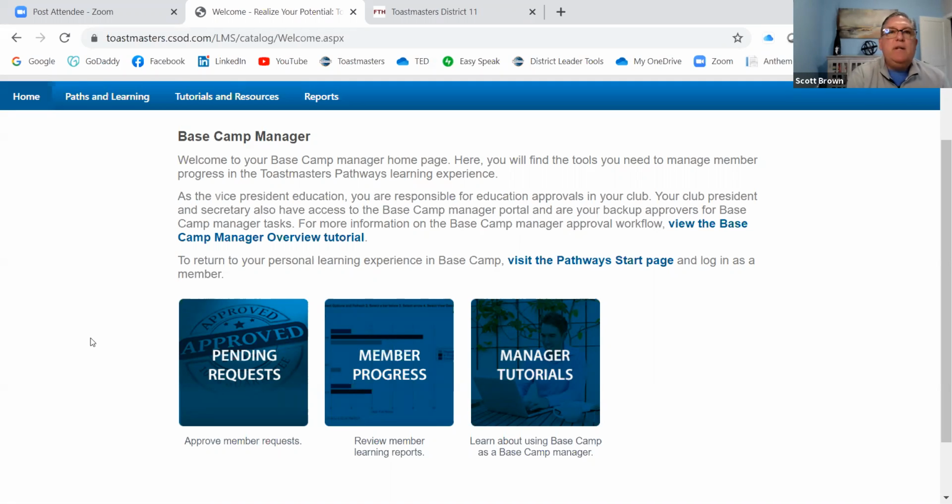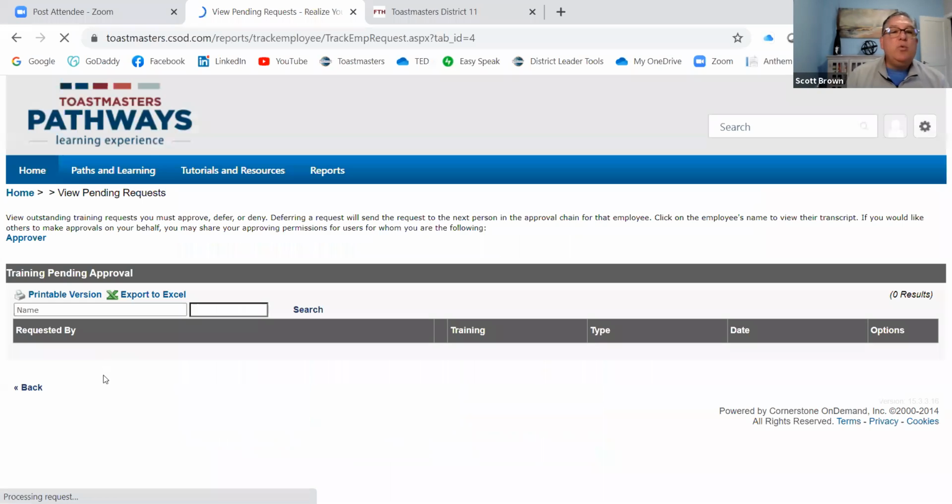It doesn't necessarily create that option for you at the end of a project or at the end of a path. Rather, it does it at the end of a level. So within each individual path that someone is pursuing, there are 5 levels. At the end of each one of those levels, it's going to want you to click on the request to approve it so they can then move on to the next level. When you click on pending requests, it is going to take you within your club to show who has pending requests for you to approve.